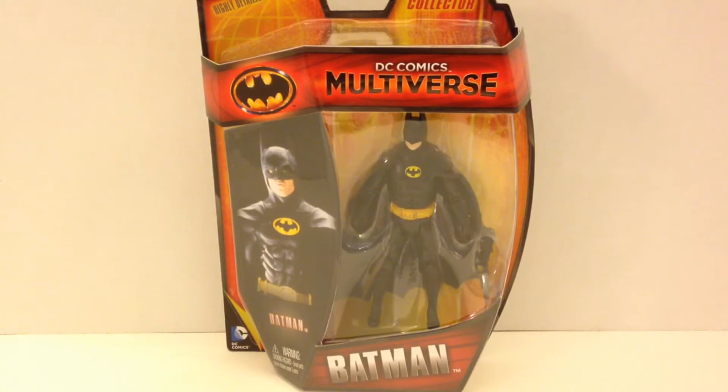Now, I'm old enough to where I was about 12 when this movie came out. And I had the original figures from this movie. Now, what they were, though, was basically repainted Superpowers figures. Same body style, same body mold as the Superpowers, just basically painted the colors of the 1989 movie, which is basically black and yellow, instead of the standard blue and gray that we had with the original Superpowers figures, and then later there was a second Kenner one that basically used the same molds.